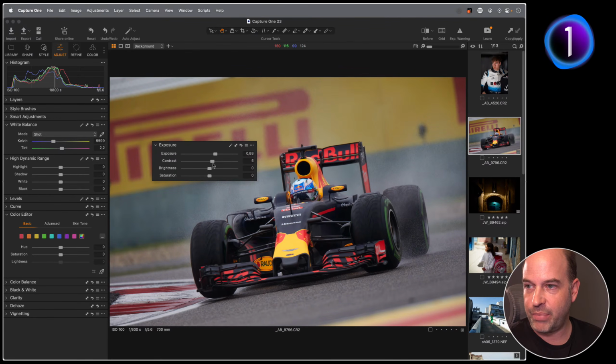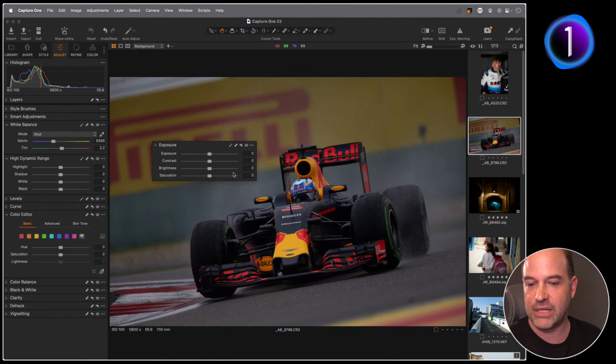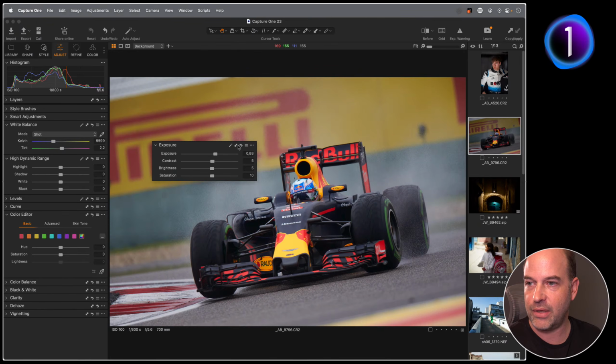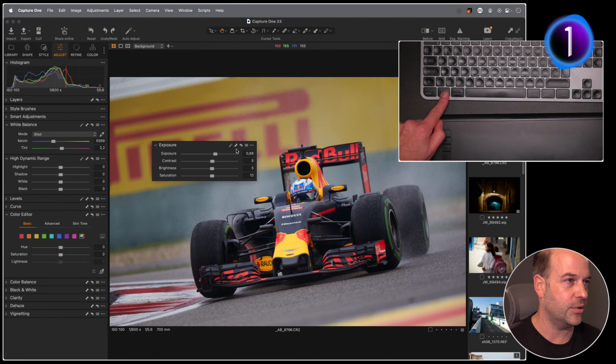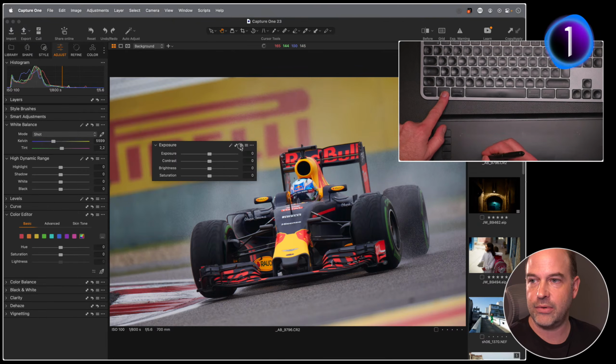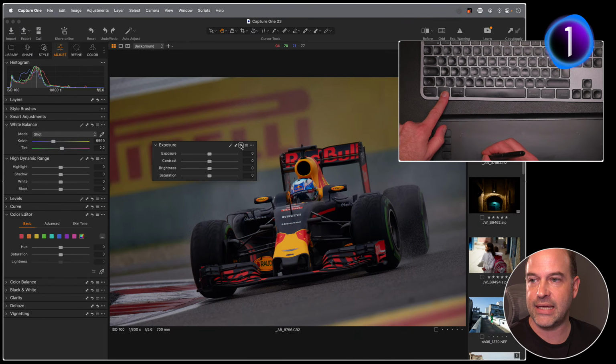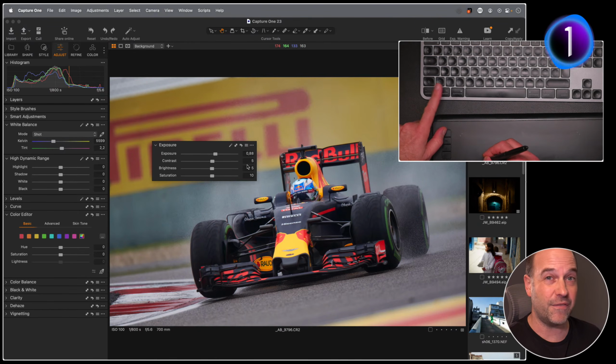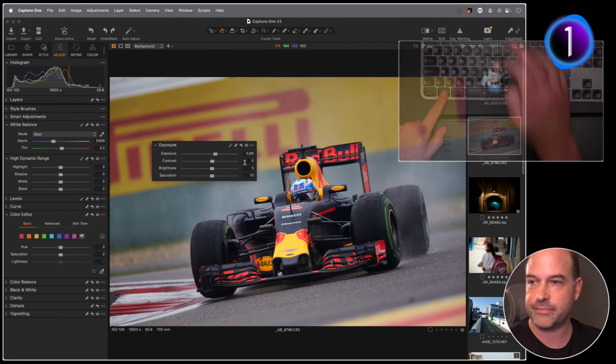If we've done a bunch of adjustments on a picture and we want to preview what all of those adjustments are doing, there's a reset icon here. So if I tap that reset icon, that will reset them to 0. I'll just undo that. If I option click, so I'm holding down option on my keyboard, like so, then it will temporarily reset them to 0. So you can see the effect of what a tool is doing.